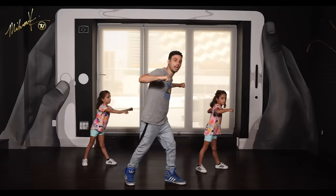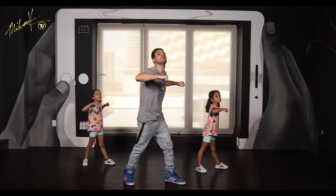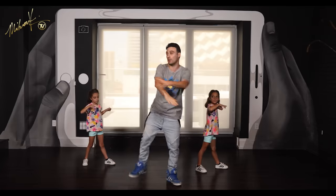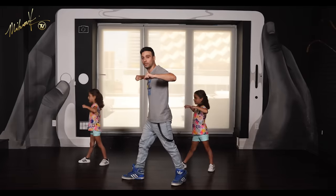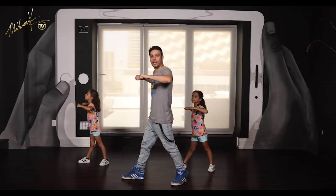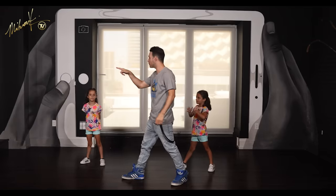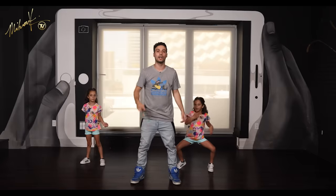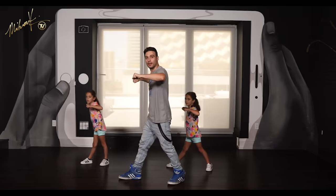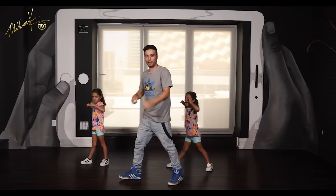5, 6, 7, 8, go. 1, 2, 3, 4. Now let's do the same thing, moving to the left side. Here we go, 5, stepping with the left leg, move back, front, up, down. Good job. Let's do a couple of times on the left side, girls. Here we go, 6, 7, 8, go. 1, 2, 3, 4. Good, let's do it again.